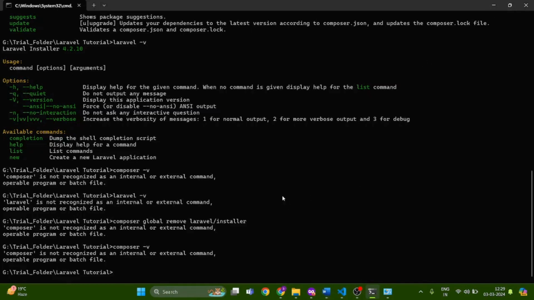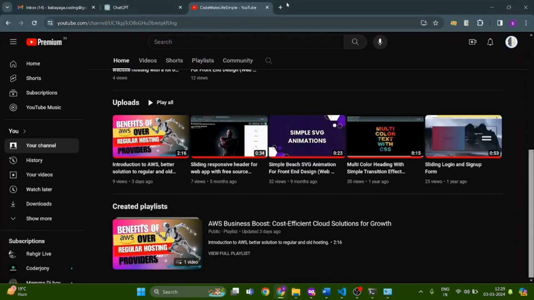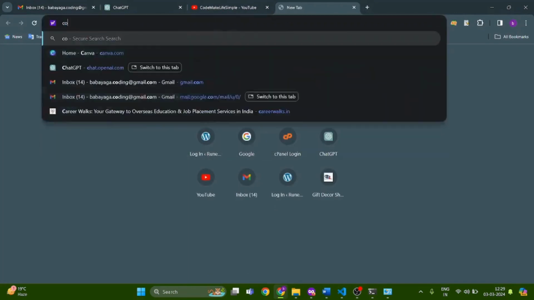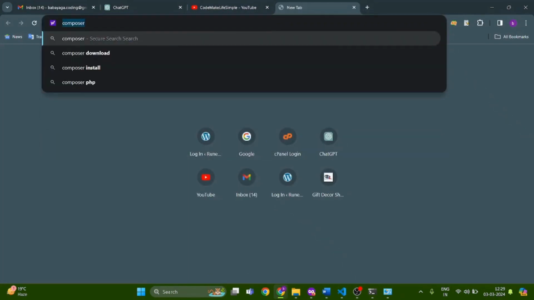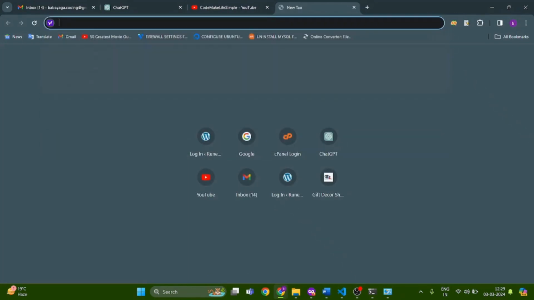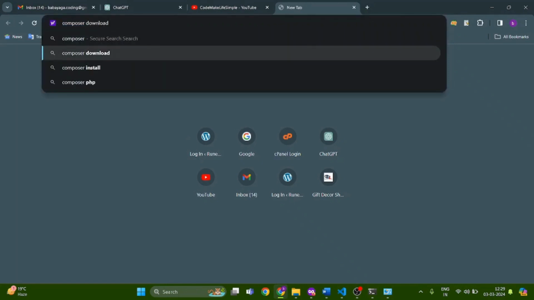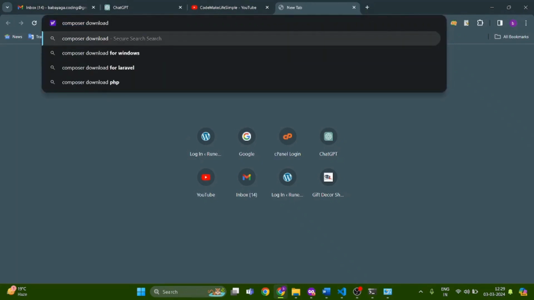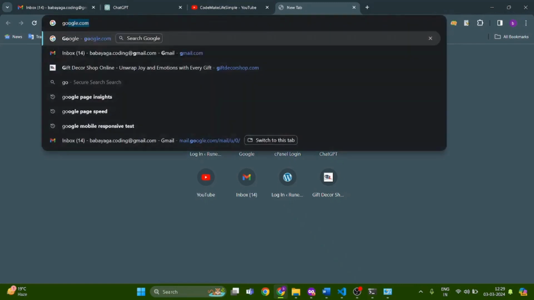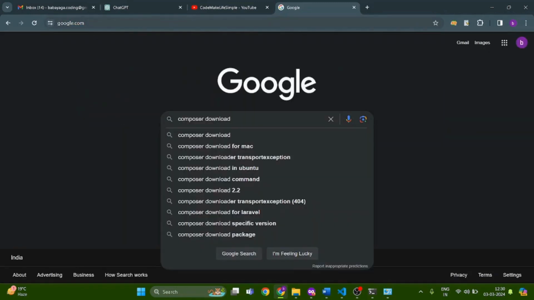There are two methods to install Composer in your computer. First, you can go to the Composer website. You just go into your browser, type Composer download. You can type it in Google or wherever you like.